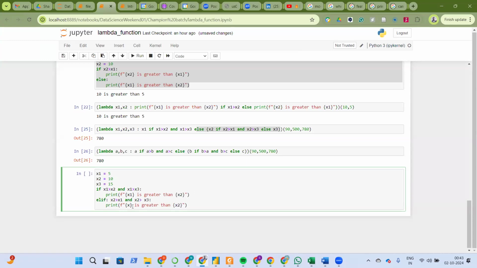And then print X2 is greater than, so I want to add an and here. So print X2 greater than X1 and X3.